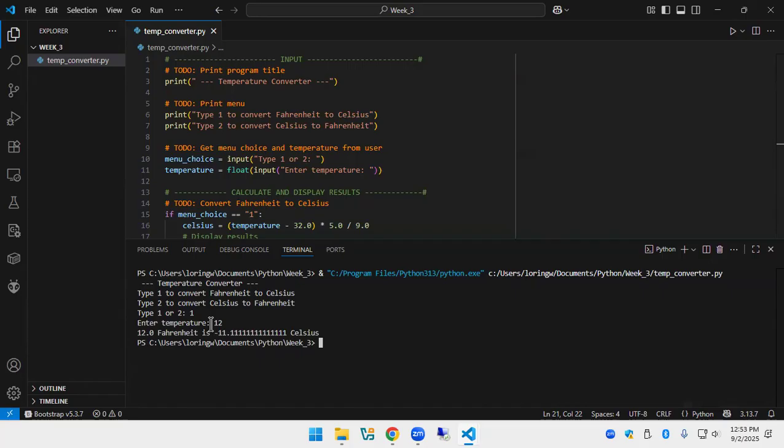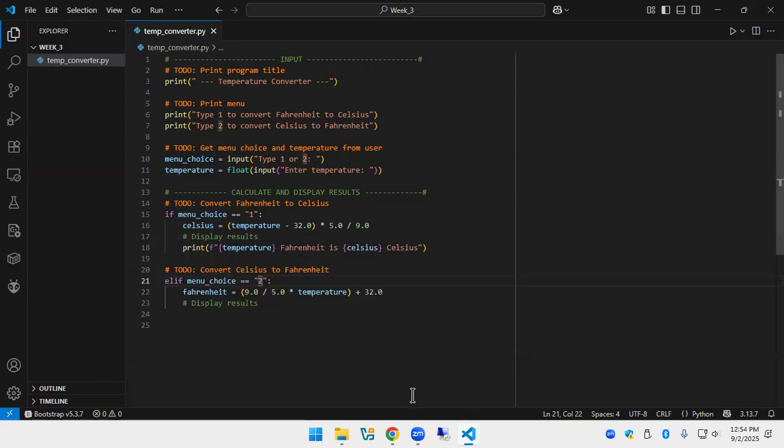Exactamente. 12 degrees Fahrenheit is minus 11 point whatever Celsius, which I'm guessing it is. I just have to finish the program. What do you think? So far, so good? Is everybody understanding what's up here and could you come up with it on your own? Because I'm showing you a pattern, not a specific solution.